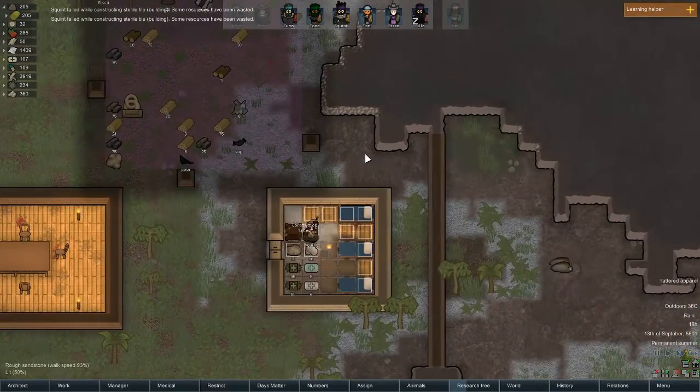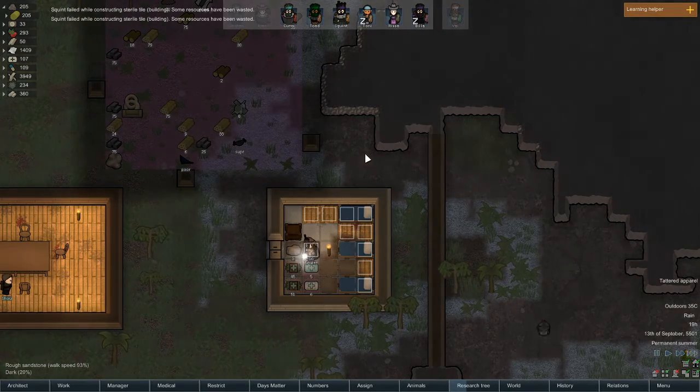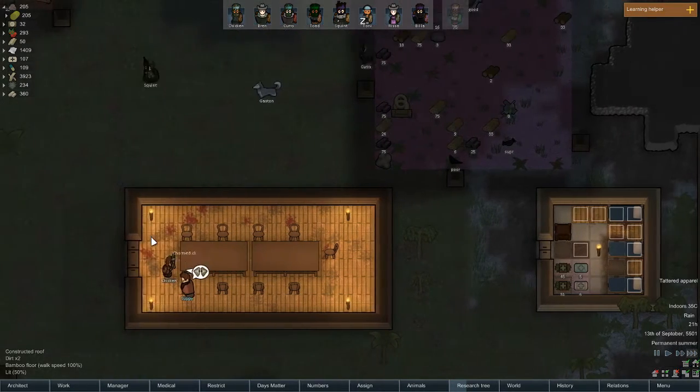The fact that Squint just stuffed up making some of my sterile tiles is not nice, however. Because much as I have a bit of silver, I don't have that much to just be stuffing up tiles everywhere. So if you could do it right the first time, I'd really appreciate it.